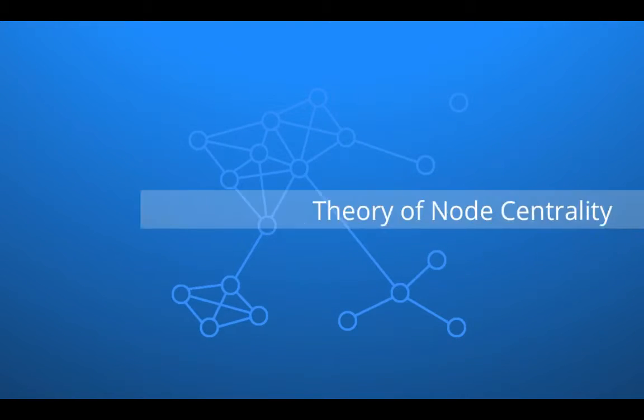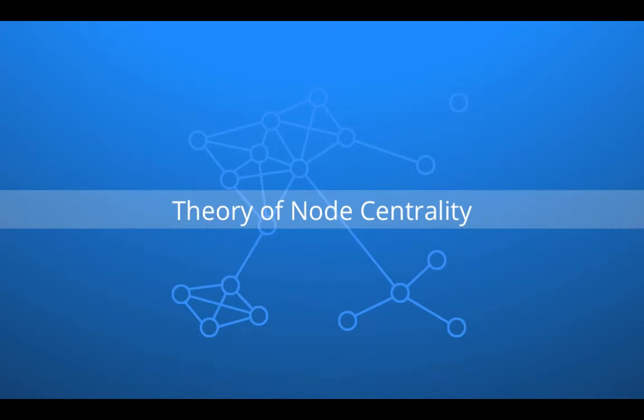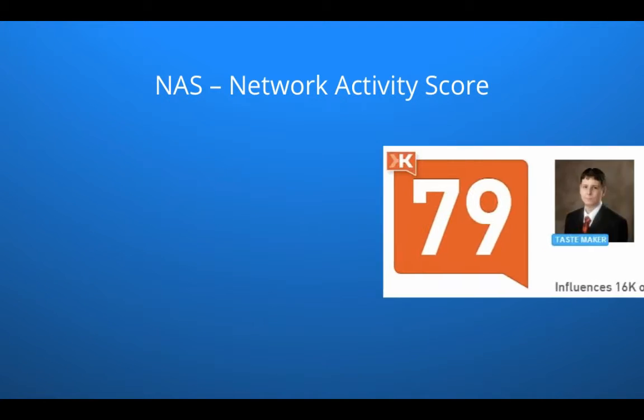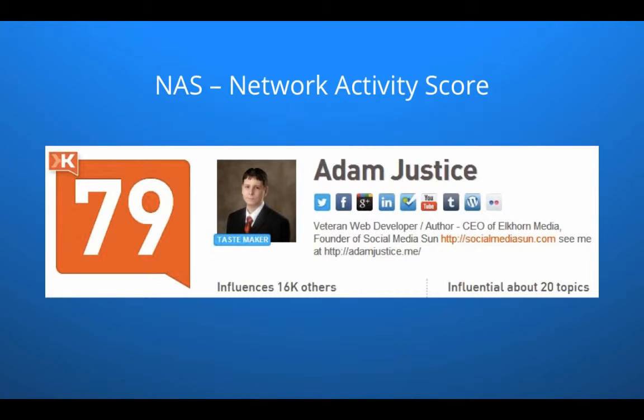Our approach adopts the theory of node centrality to identify these folk. This often includes the mavens, tippers, brokers, and connectors. Our statistical analysis creates what we term a NAS per person, or a Network Activity Score, which is a proxy for social influence. It is one aspect of a Klout score.